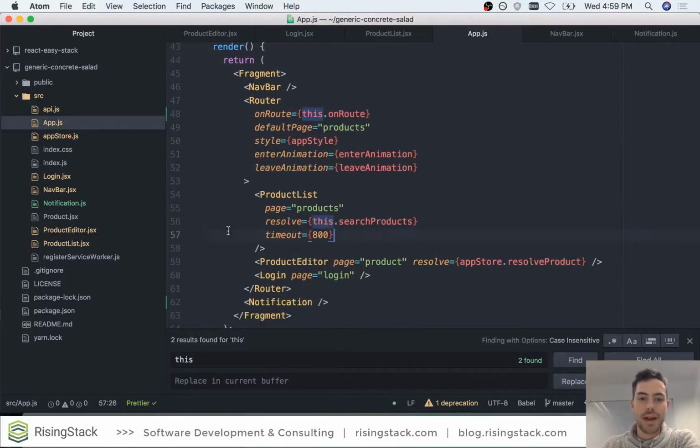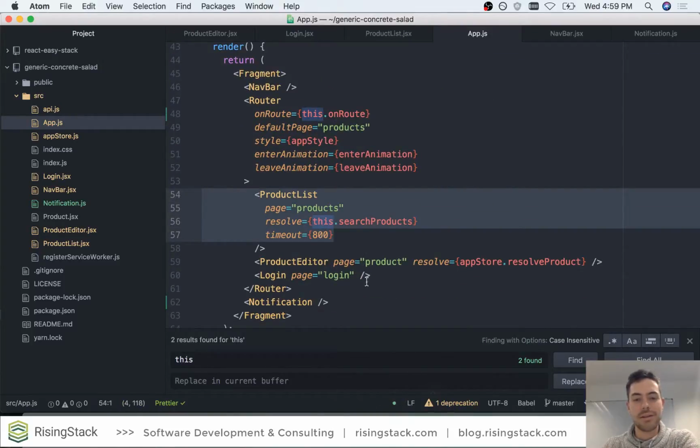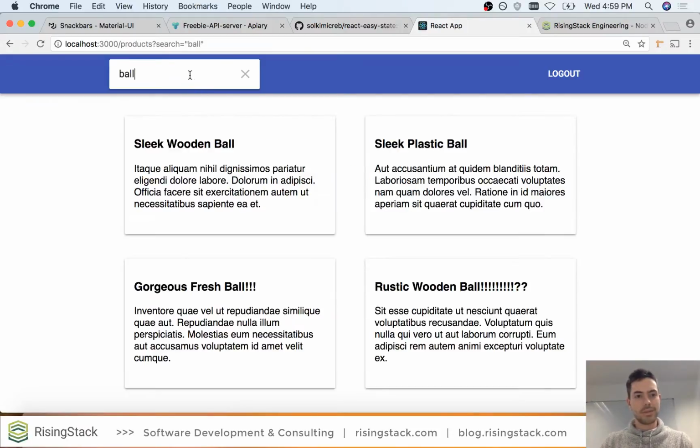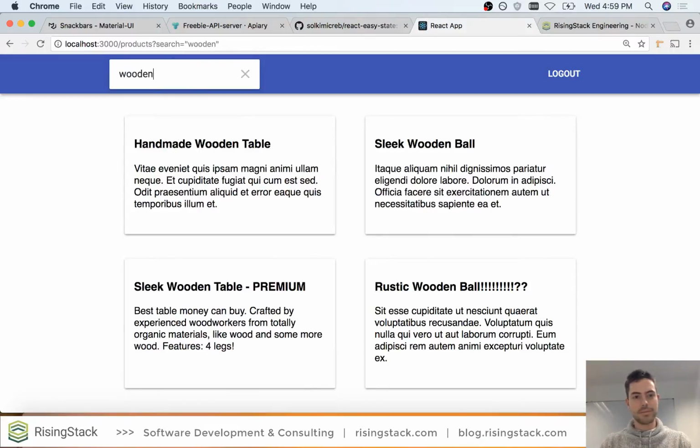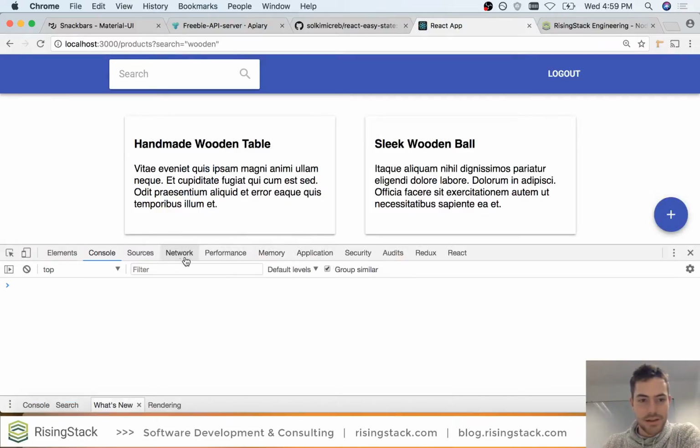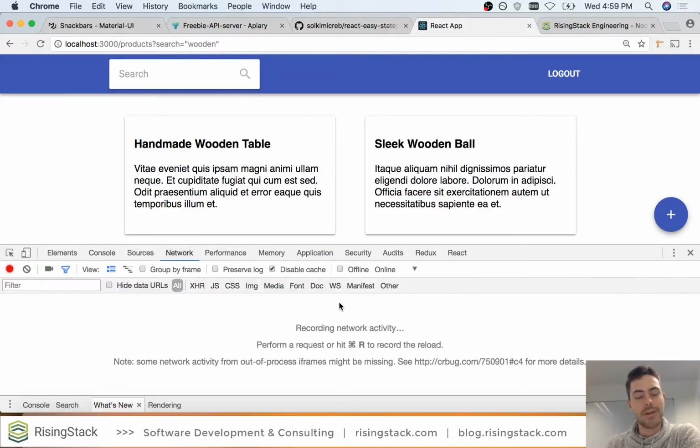It might seem complicated at first, but because of this, you do not have these empty pages. And actually it works offline, it works for slow pages. I did a demo of that, but I don't think I will repeat it now if nobody specifically wants that. So if I search for something else, not ball, what should it be? It's too fast. Because with React Router, people don't really do resolve. With Angular, resolve is pretty popular. So if you're not familiar with resolve, I'm showing the nice thing about it.